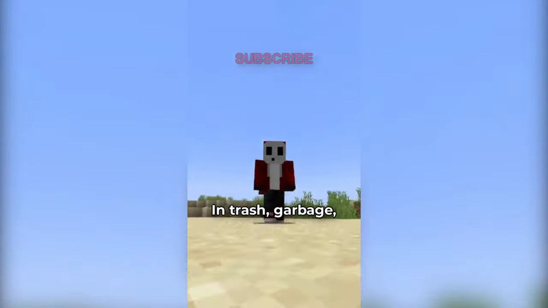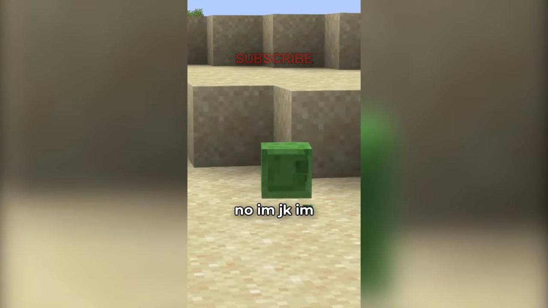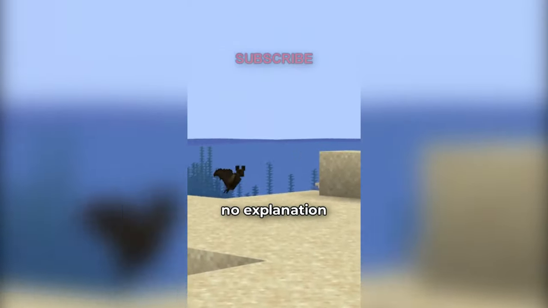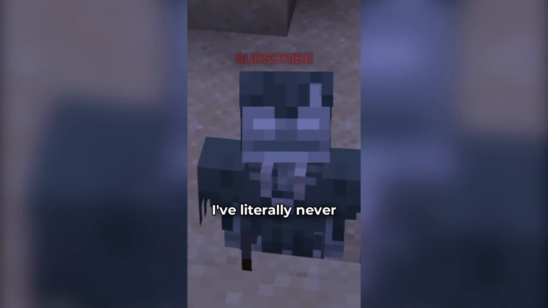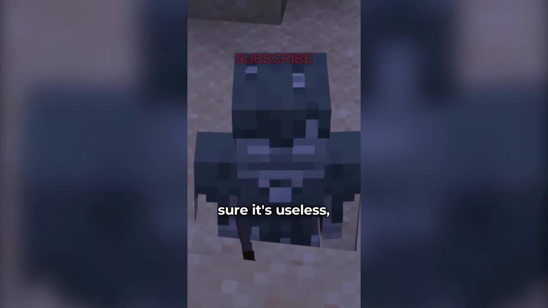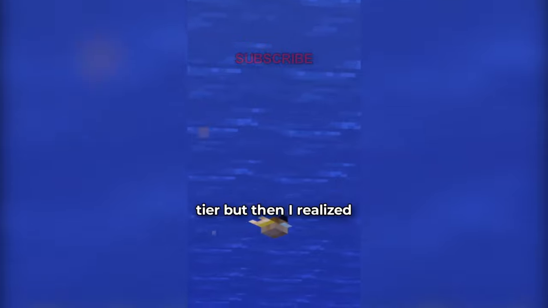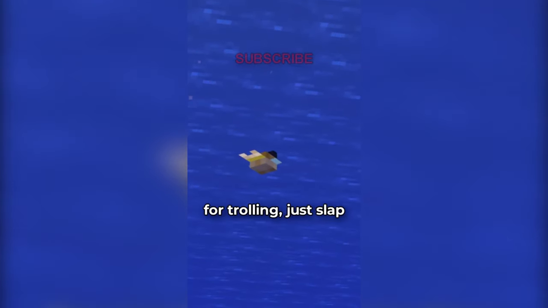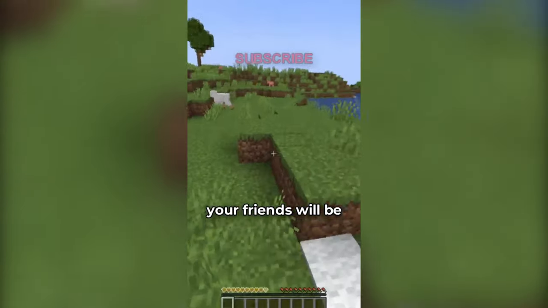In trash, garbage, awful, terrible tier, I'm putting the slime. No, I'm just kidding, I'm not doing that. I'm putting the bat. No explanation needed. I'm also putting the glow squid, mushroom, llama, this guy. I've literally never even seen this mob before, so I'm pretty sure it's useless. And finally, the donkey. I was gonna put the pufferfish in this tier, but then I realized how awesome it is for trolling. Just slap a carpet down and put a pufferfish underneath it. Your friends will be so confused.